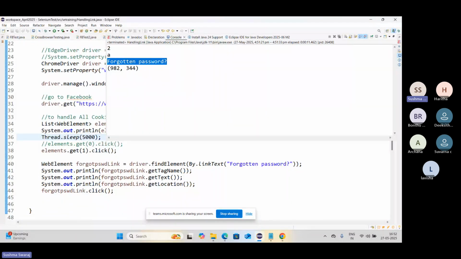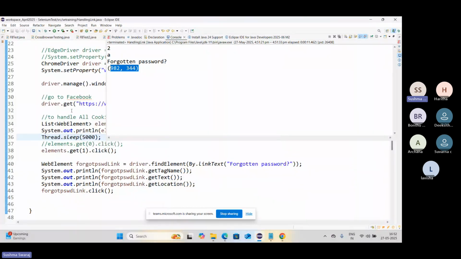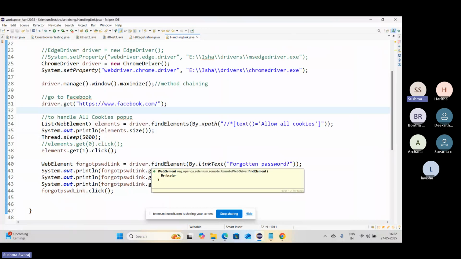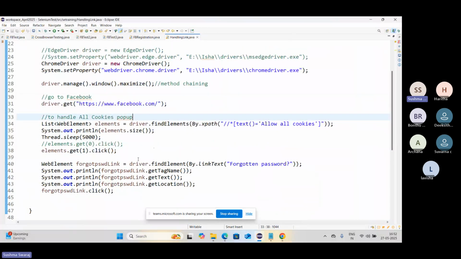Get text is a method that generally gives the HTML text of an element. You can see the description: get visible text of this element, including sub elements. And this is the position of the element. Is this clear? After finding a web element, the general operation is click.